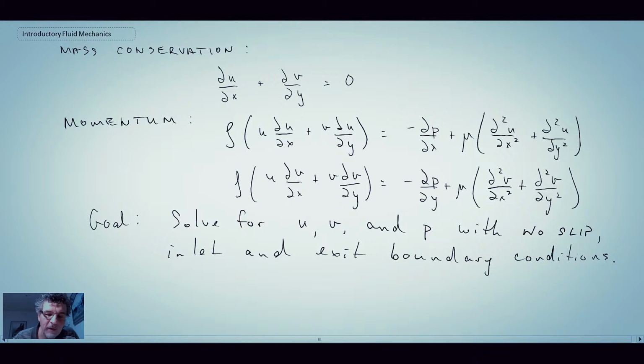Now, in order to do this properly, what we really should be doing is going through and non-dimensionalizing all of the different values within the equation and then doing an order of magnitude analysis that way. I'm going to skip that and take a bit of a shortcut here. Some of the assumptions that we can make in order to simplify the governing equations are the following. The first one is that the velocity normal to the wall is much less than the velocity along the wall.